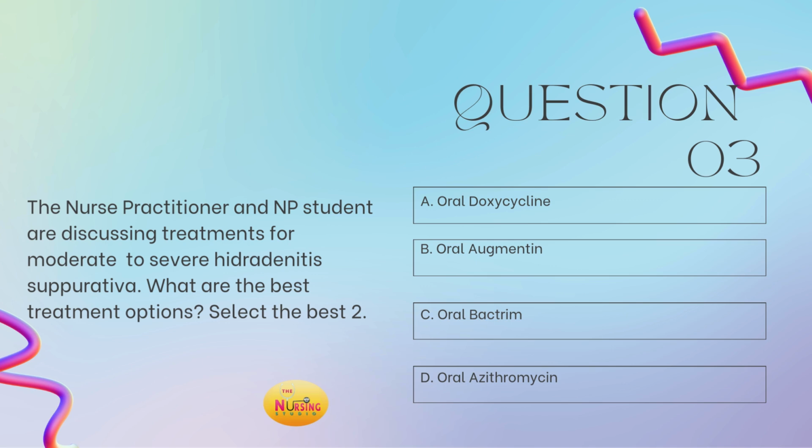All right, and stem here states, what are the best treatment options? Select the best two. Remember, highlight that, select the best two, so you don't forget that you're needing to find more than one answer choice. And then also that it's asking for treatment. So we're going to run it back and see if they provided us with a diagnosis. And they have, we're looking to treat moderate to severe HS, right? And so our first line therapy for oral antibiotics that are commonly utilized for hidradenitis suppurativa is B, oral Augmentin, and A, oral doxycycline, okay?